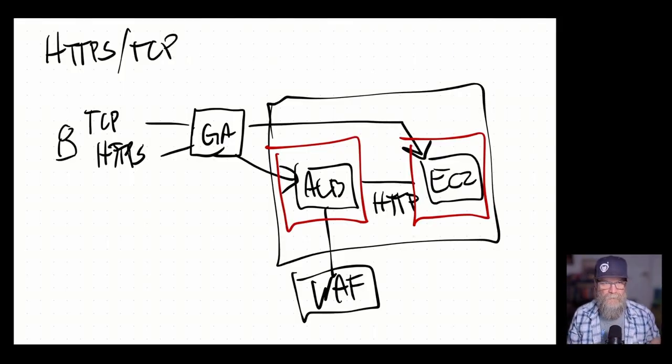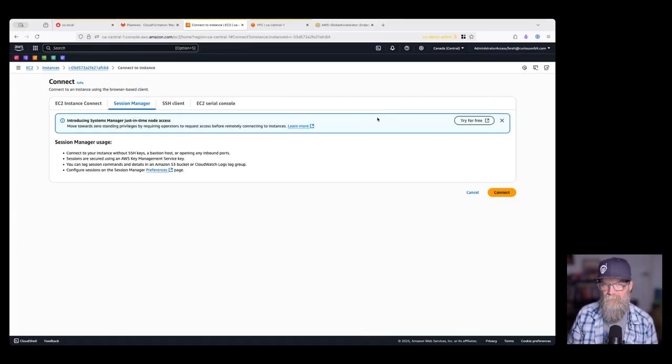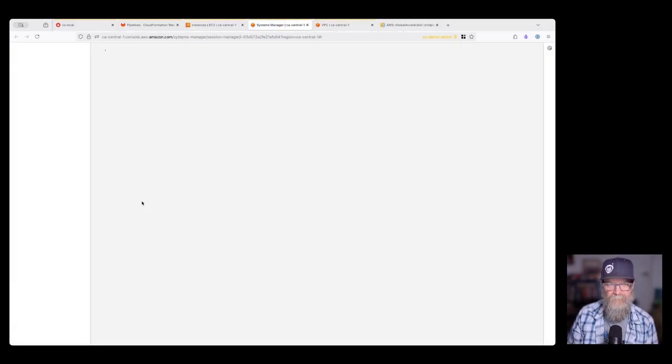So we're in Firefox, and let's hope that the EC2 instance works a little bit for us. Okay, so we're just going to use Session Manager, connect to it. And I'm not sharing the right screen. Let's try that again. There we go. Okay, so all I did is I went to the EC2 console, I selected the EC2 instance, and then I clicked connect and selected Session Manager, and now we've got a session. Okay, I can't unfortunately make this any bigger that I know of, so it's going to be a little small.